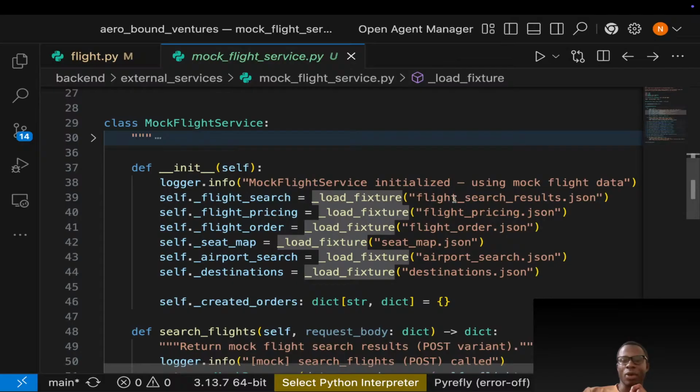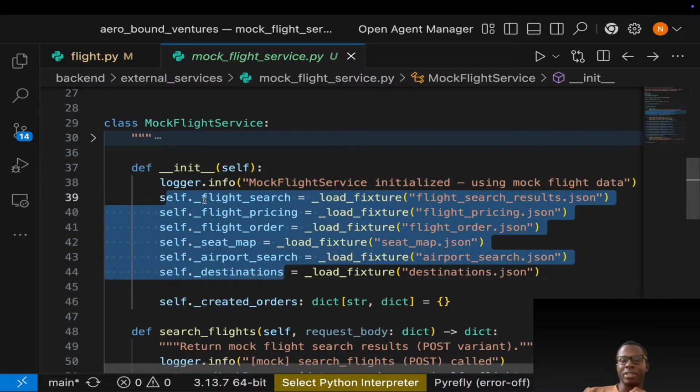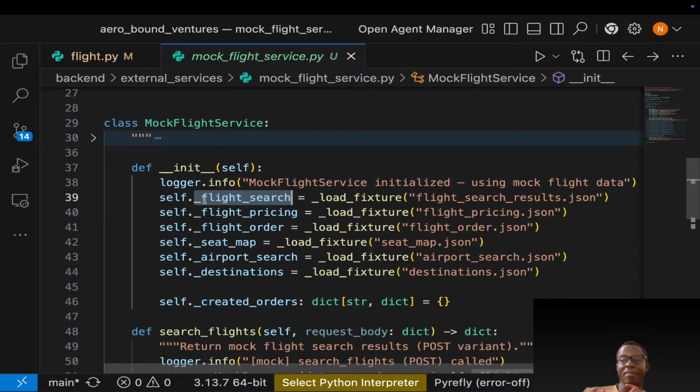So I load the flight search results.json, flight pricing.json, flight order, seat map, airport search, destinations into all these variables. And they have underscores because they are for only internal use. After that, I simply say self.underscore created orders is an empty dictionary.